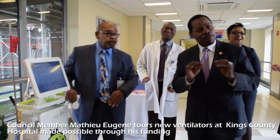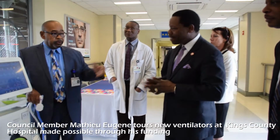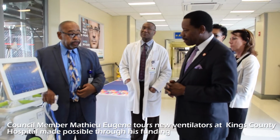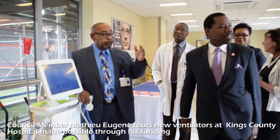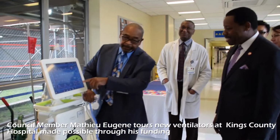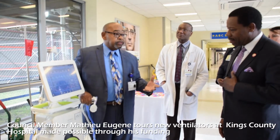It's remarkable to see the machine interact with the electricity. Absolutely. Because you know the signal starts in the breathing center, travels via the phrenic nerve, and once it gets to the diaphragm and the action potential changes, the sodium-potassium pump is activated. Going back to physiology, right? That's right. My biochemistry. Now, this is a simulation, but what this represents is the actual contraction of the baby's diaphragm, the strength of the contraction.